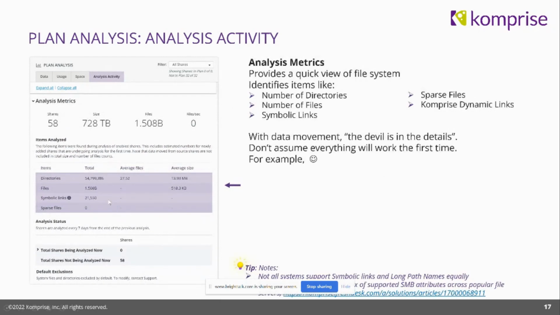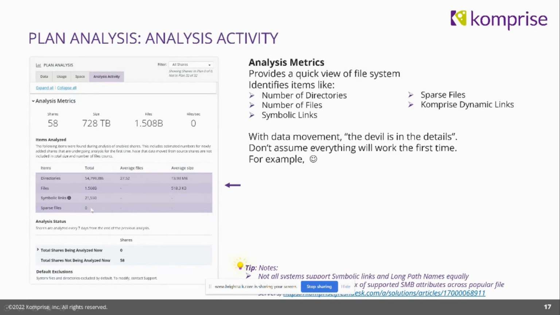Are there symbolic links? Why is that important? Well, different systems support symbolic links in different ways. So depending upon the platform you're going to, it's important to know whether the symbolic links may move over or not. Those are file system components. We want to make sure they make it there.